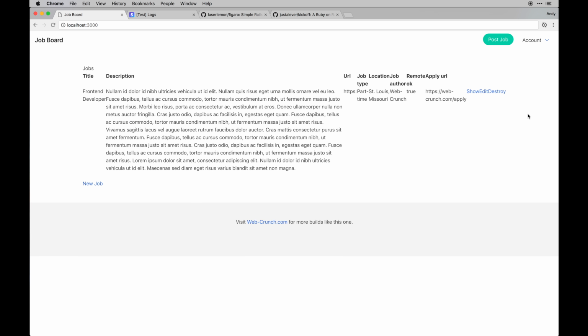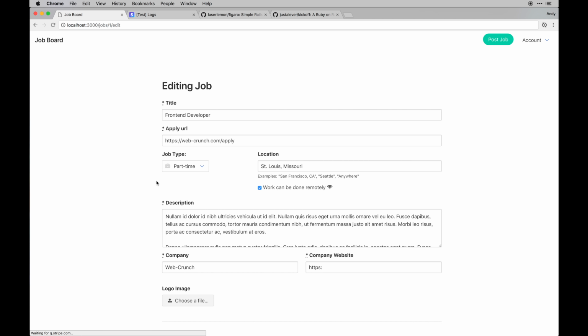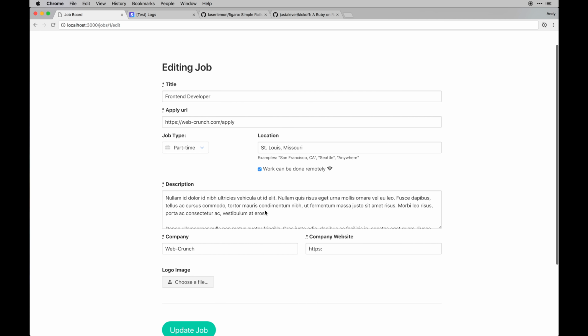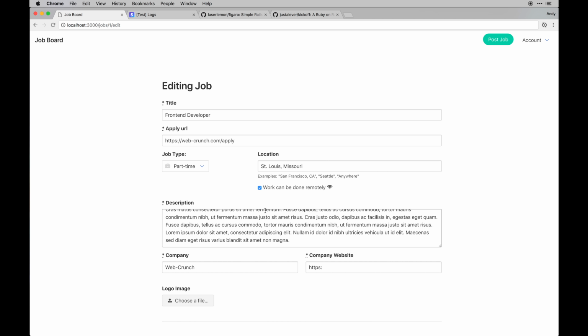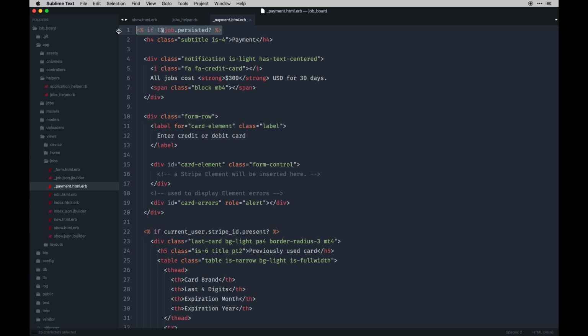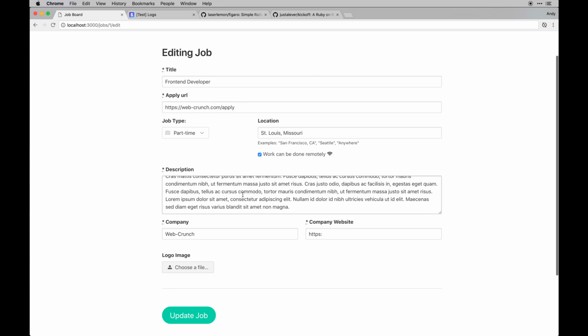We only have one job at the moment, but we'll add more in a sec with some seeding of the database. So we can edit this job. You'll notice if we edit it, it's not able to charge again, and that's on purpose. That's what I was trying to explain on our payment form. If the job persisted to the database, don't show this, because it doesn't make sense to charge the user again. They can't get past that paywall. So then we just have the form here in that case. So I need to update this.